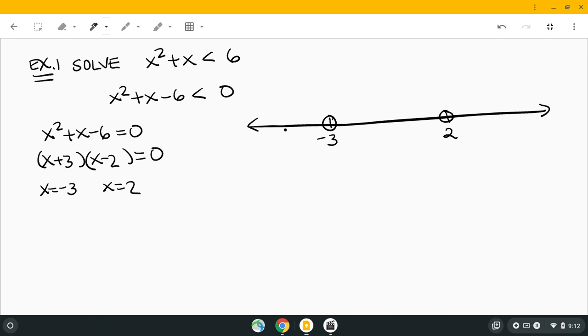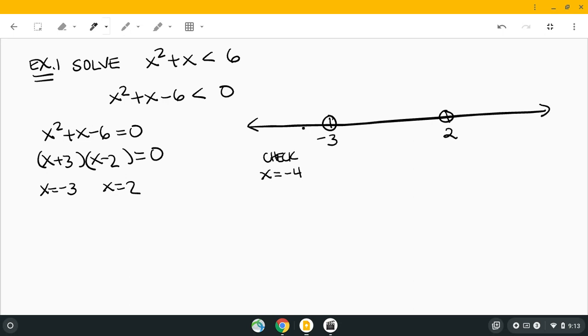And I have to check, when I plug that number in, to see if it satisfies the inequality. In other words, I have to check to see if my result gives me a true statement or a false statement. Okay, so here, -3, so I have to pick something on this side of -3. Again, you can choose whatever you want. I like to go with the smallest numbers possible. So I'm going to check by using x equals -4. Okay, x equals -4 is in this region.